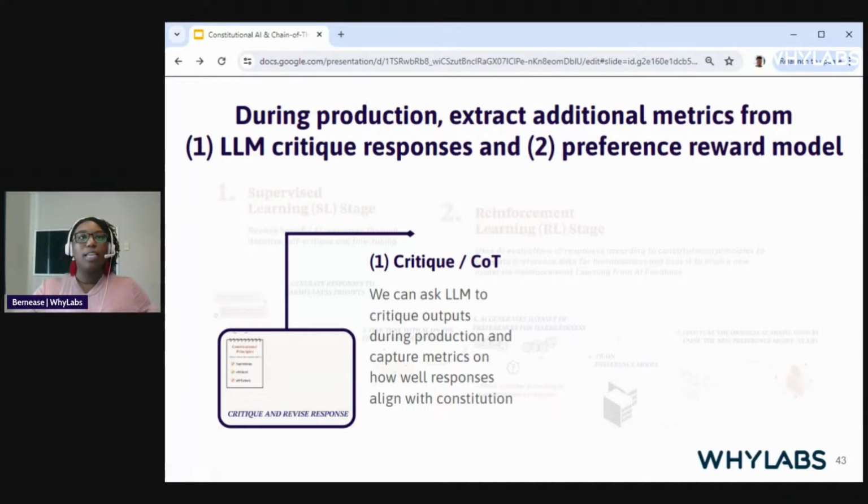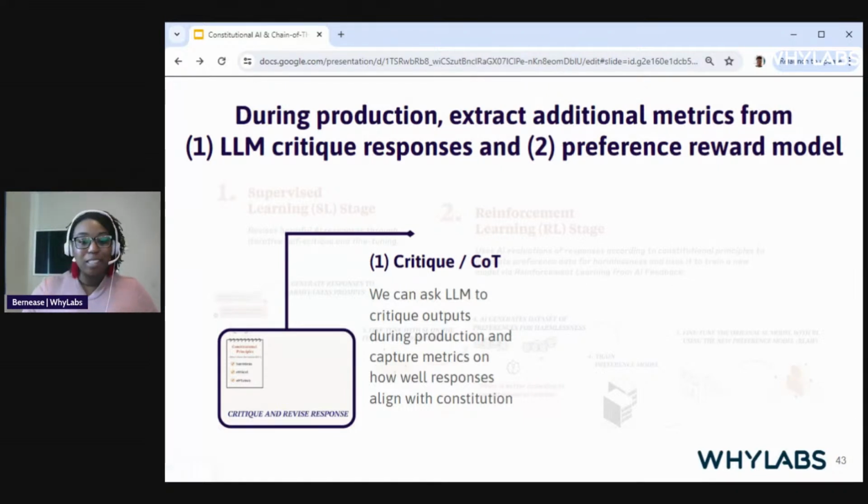So one are the LLM critique responses. Using this critique technique that we've created, we could use that same technique on production data. The constitutional AI approach doesn't actually require us to critique new data coming in during production.